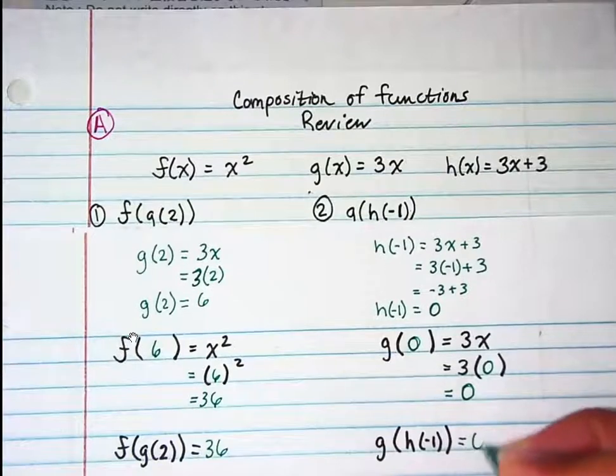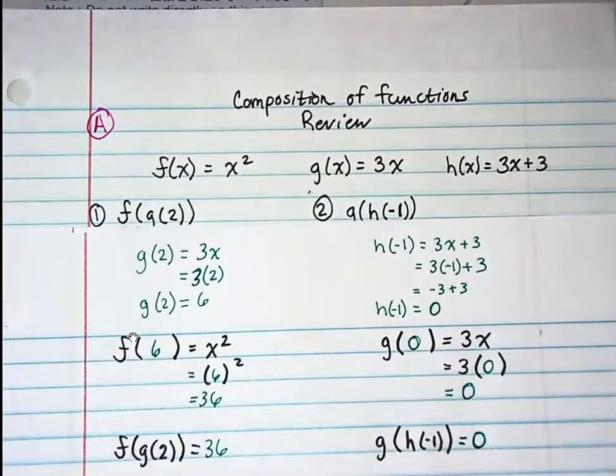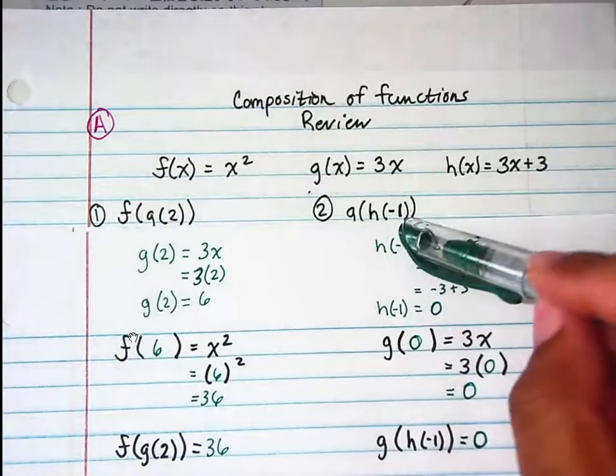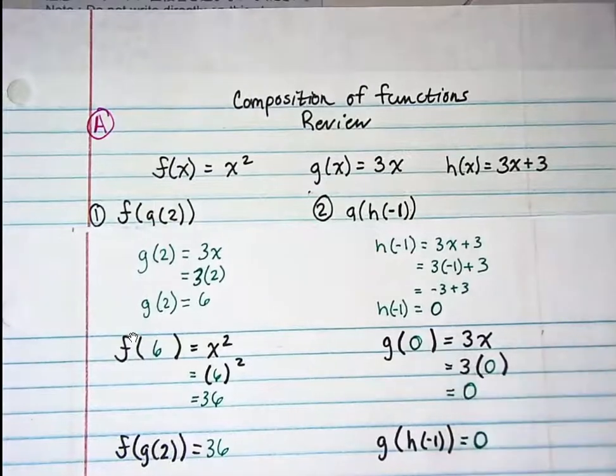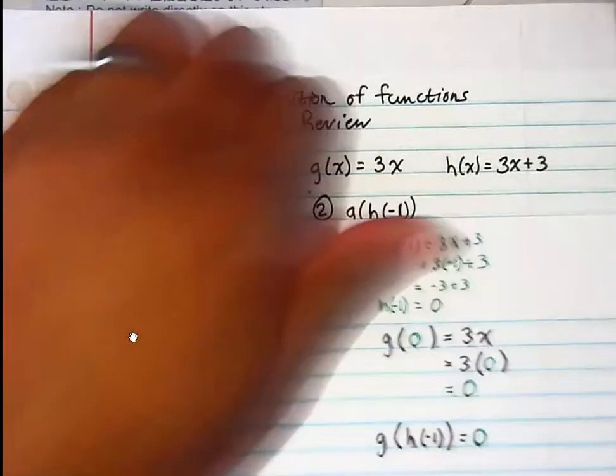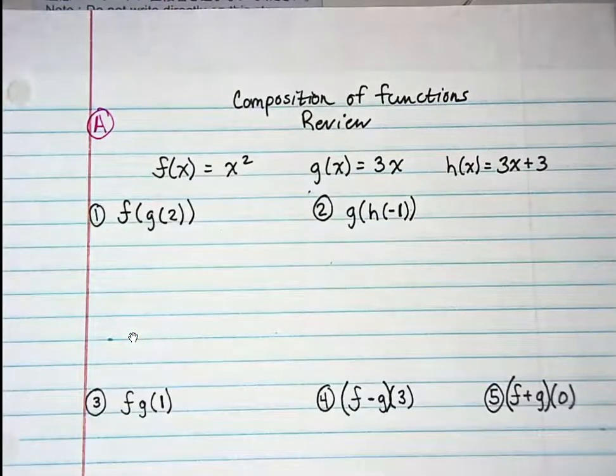And again, we went through that pretty fast. If you need to go back and rewatch it, find out what's happening, because we did the inside part first. We use that to help us find the outside part. That's how we do this, guys. All right, cool. So we get that. Now let's go ahead and go to 3, 4, and 5.